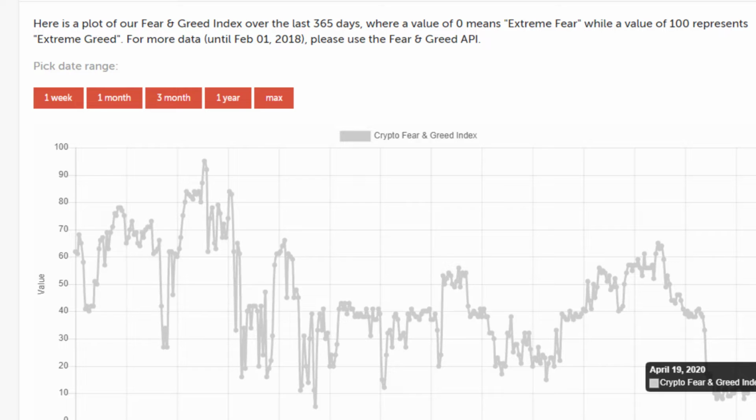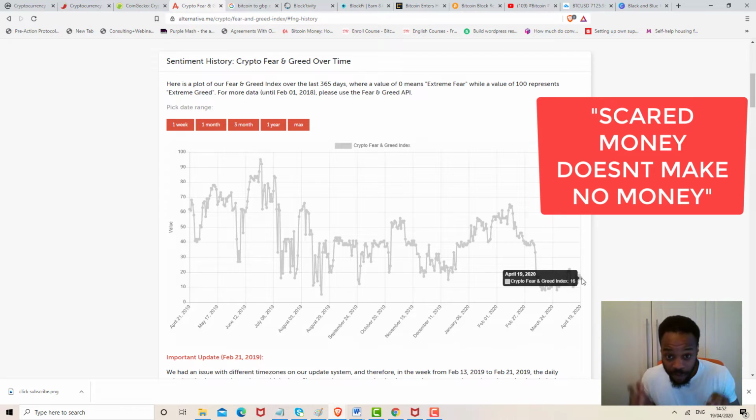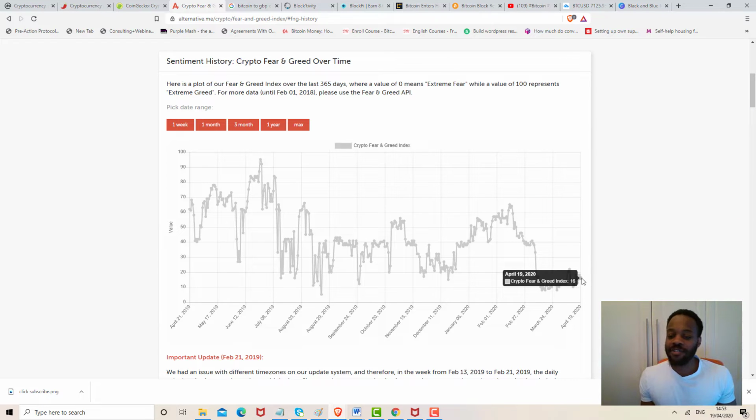So you can see that generally people get greedy, and they tend to buy in when it's generally a good time in the markets and prices are soaring and prices are high. However, people get really fearful in uncertain financial times and sell off, and this leads to massive fear in the market. But again, the sentiment is to buy when there is fear. So scared money doesn't make no money. Just remember that in future, and if you have anything on the side, it's worth looking into the emerging markets in the stocks, some tech stocks as well.